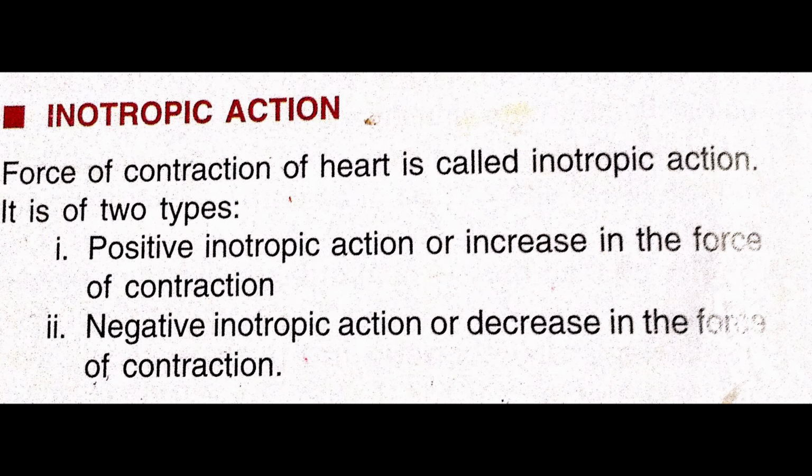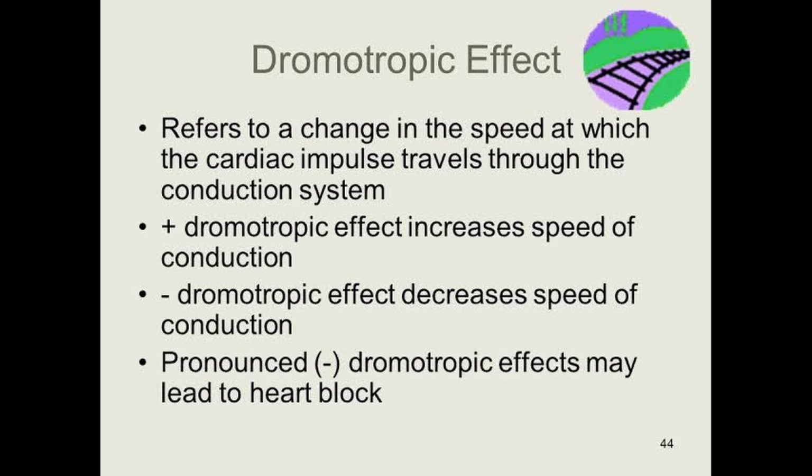Now second one is inotropic. So the force of contraction of the heart is called the inotropic action. It is of 2 types, positive and the negative. Positive is for the increase in the force of contraction, and negative is for the decrease in the force of the contraction. Now third one is dromotropic effect.